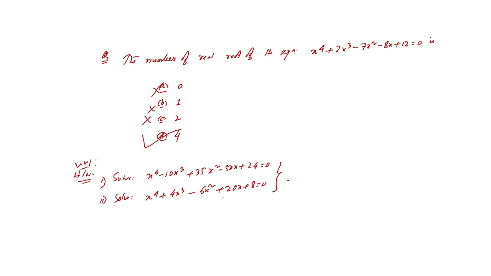Okay. So in that case, for the last problem, you will see the answer is minus 3 plus minus root 7, 1 plus minus root 3i. So that means the number of real roots is 2, and the number of complex roots is 2. And in the other problem you will see the roots are basically 1, 2, 3, 4.